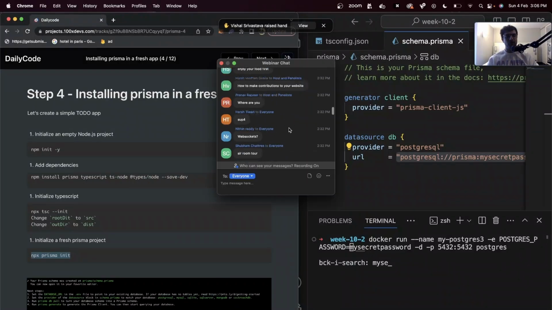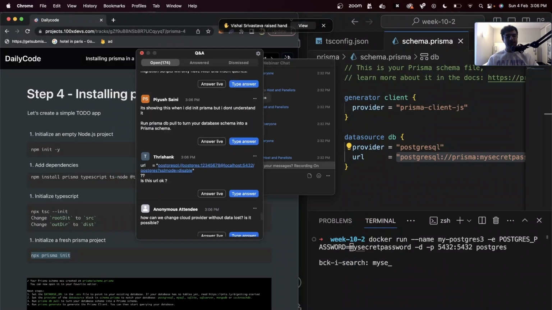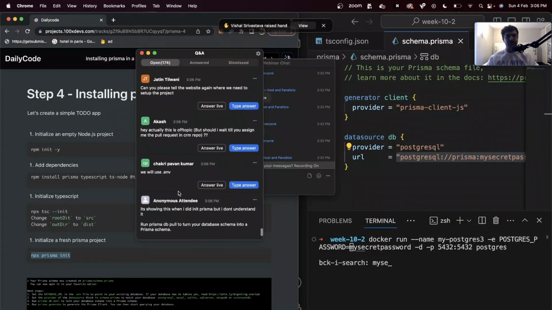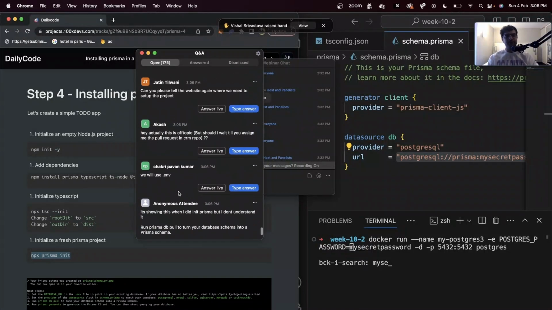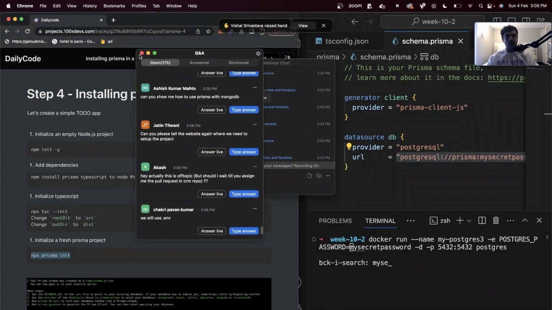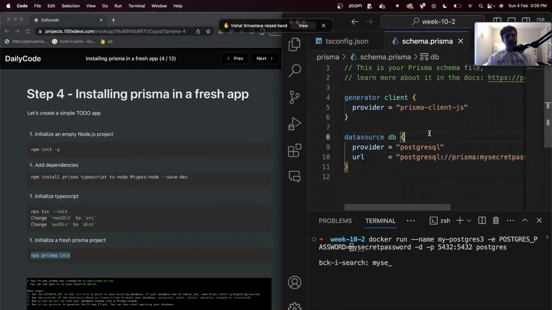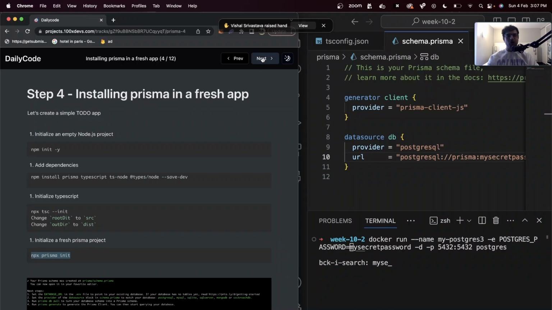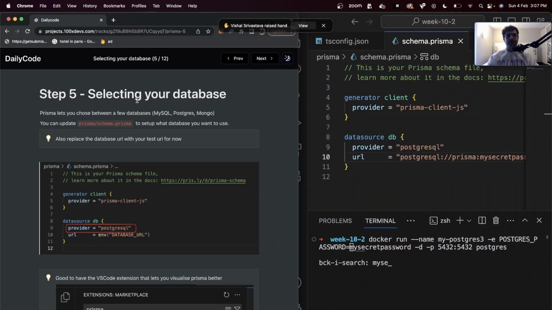For the people who are facing issues, I would urge you to go to yesterday's class and make sure you have it set up, we've not done anything new here. And a few people are asking, should you hard code the database URL here? You shouldn't, but happy to discuss how it can get picked up from an environment variable later down the line. Let's first understand Prisma. Let's move on to the next slide if you're able to do all of this.